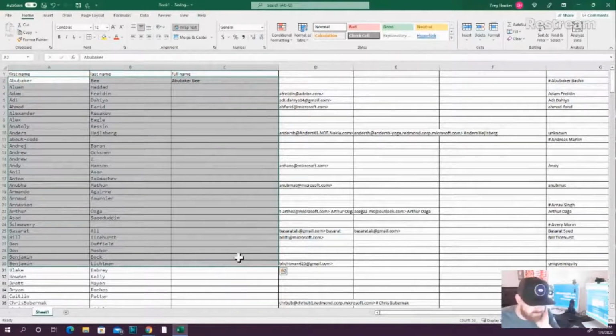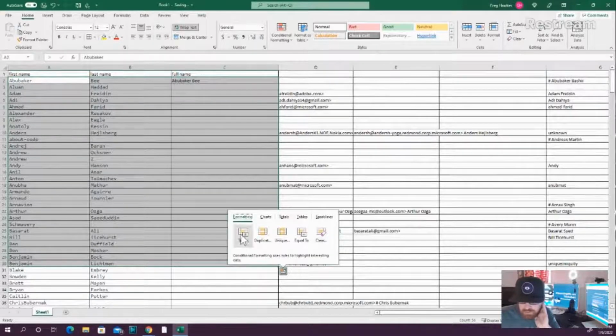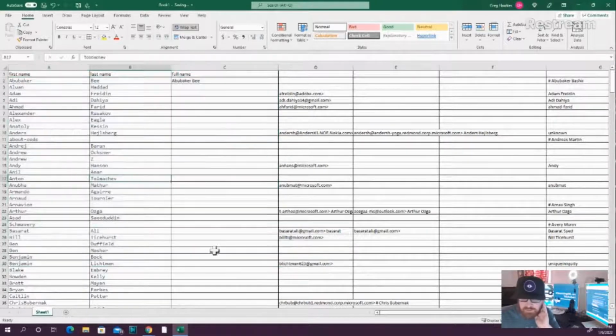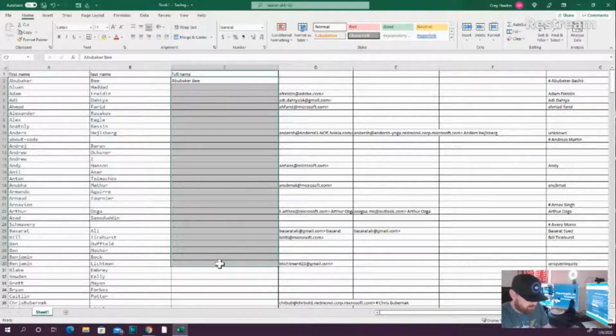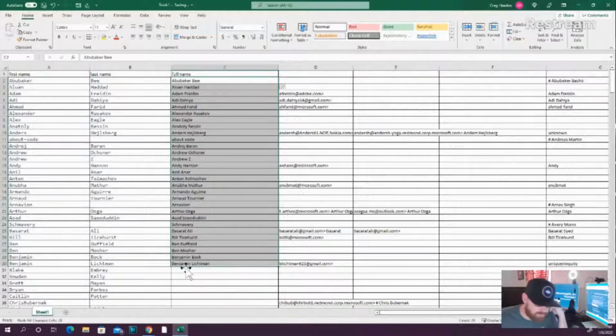And of course I was using a different computer. Why am I getting that? Why am I getting that? No, I don't want that. I don't want conditional formatting. Maybe I just did this. Yeah, there we go. Oh man. Okay, so what I did, you don't have to select all that. I was selecting the wrong thing. Let me show you what I did.